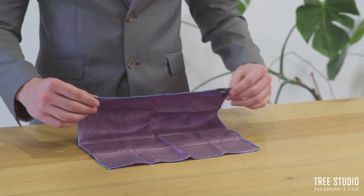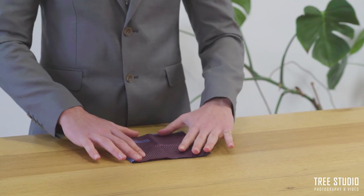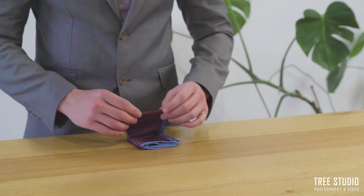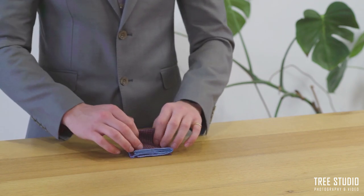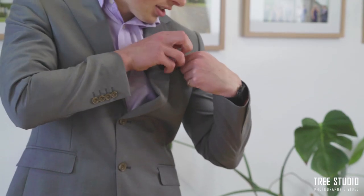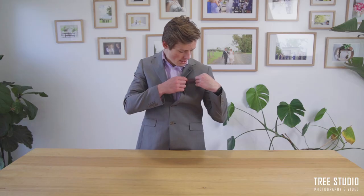Another very basic pocket square that you can do — probably the simplest — is just a small box. All you want to do is lay your pocket square on the table, halve it into a rectangle, halve again, realign your box and continue with those steps making sure you have a neat box. From here you might want to fold it in half, tuck it in, and then just layer it out, which gives you a neat formal look that is very simple.